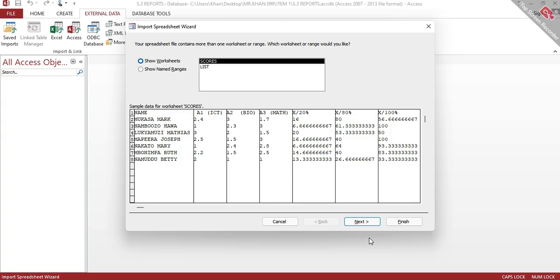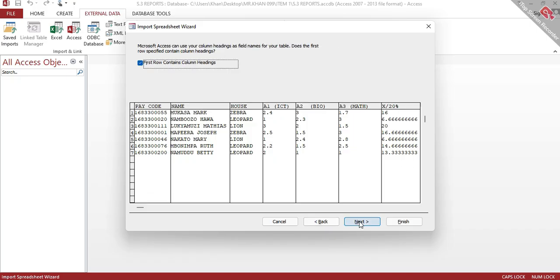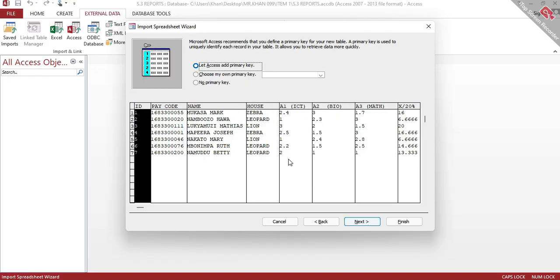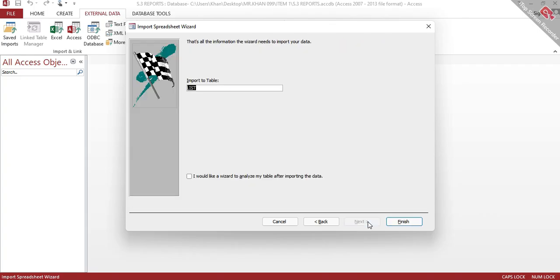We are using the scores, or you may say list N. We shall say next. We are choosing our own primary key. We say next.